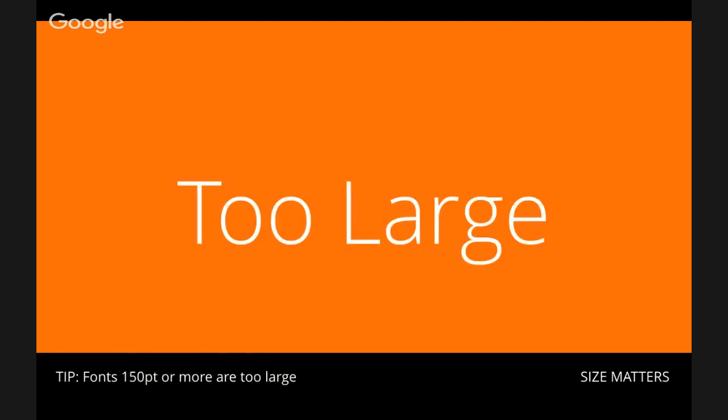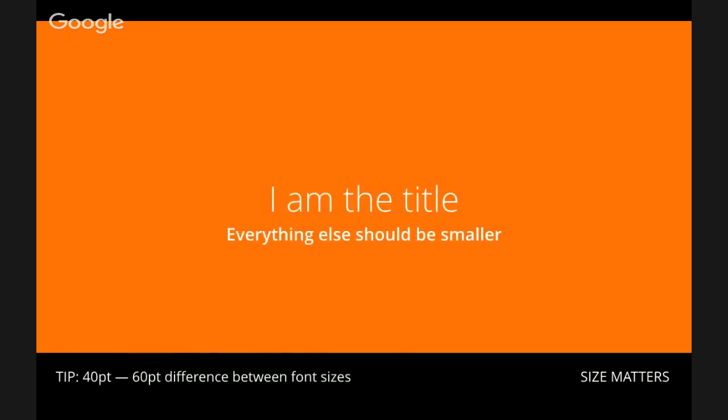Obviously, this is going to be way too large. This comes in at about 150 points. So anything over 150 is going to be too large. A nice balance would be maybe 100 point for titles, and maybe 60 to 80 for more of the other stuff.